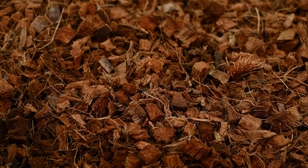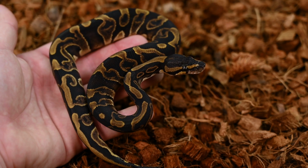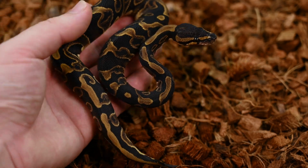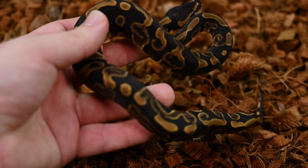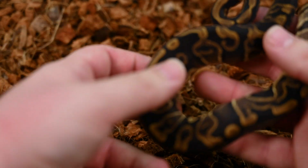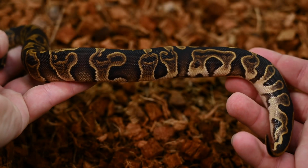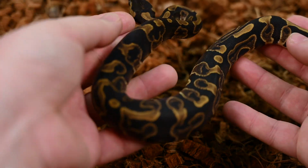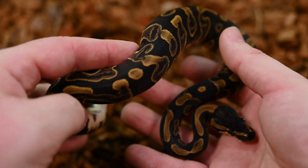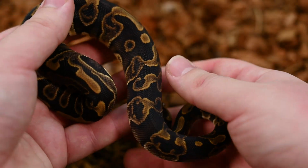Alright, with the snake pee washed from my hands, we can check out this next girl. So she, I believe, is a GHi Leopard. I haven't hatched out a whole ton of leopard stuff, just a few things here and there, but she certainly doesn't resemble a plain GHi to me. She definitely has that leopardy look. More concise patterning, things are a lot tighter, less granity, a little darker too, a little whacked out. Just the typical leopard things. But she is very, very cool.